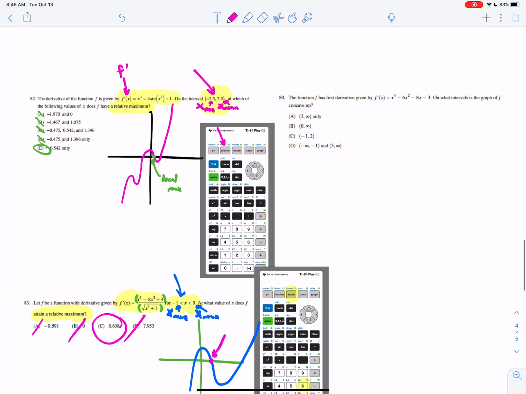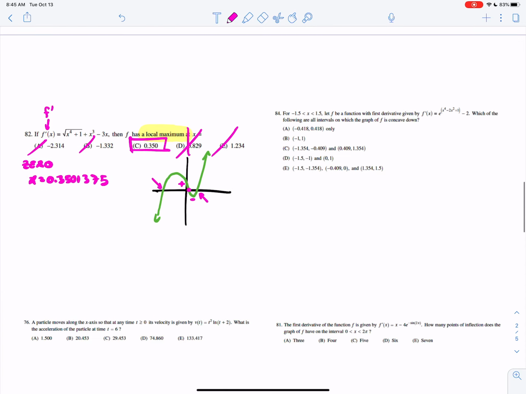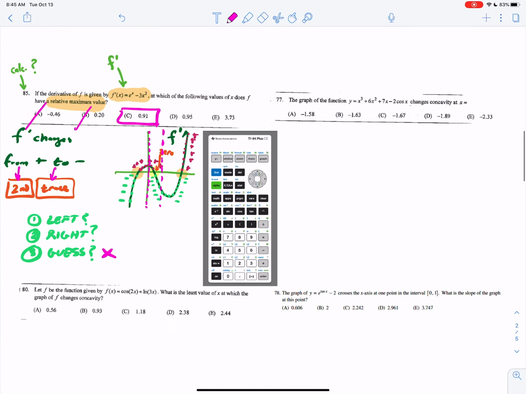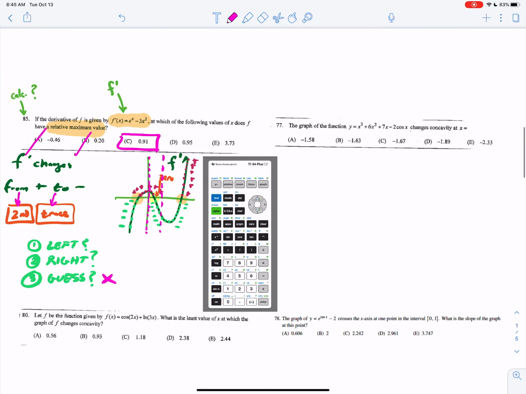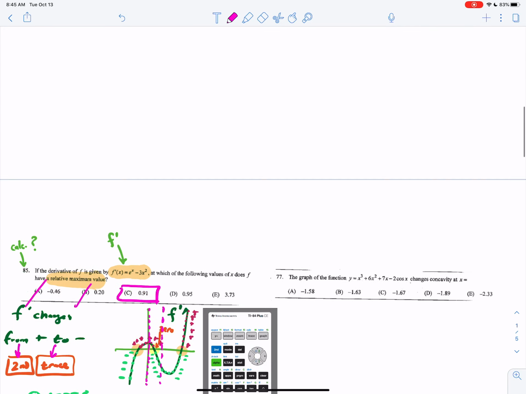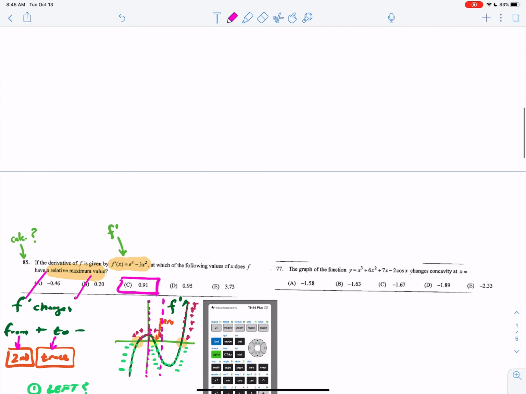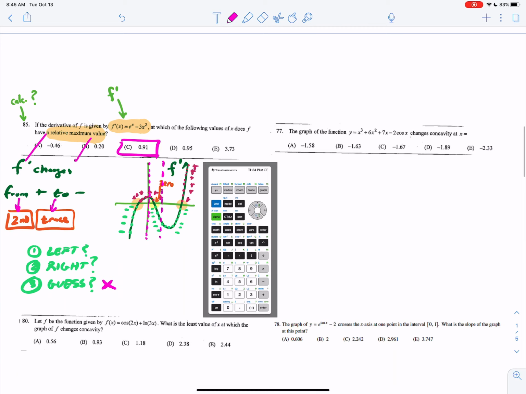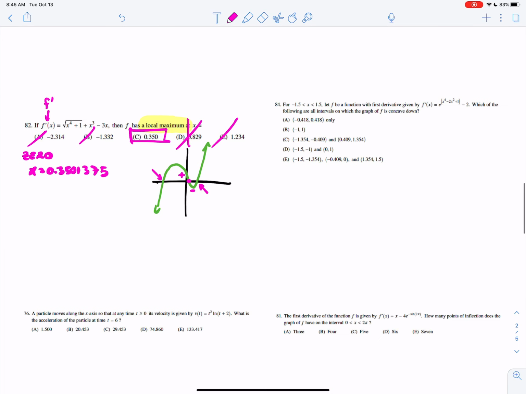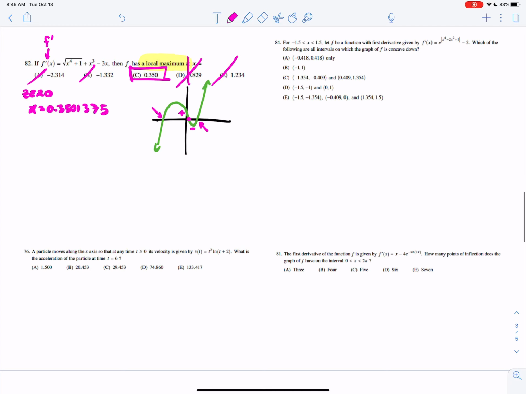Okay, so if you take a look, none of it requires work, just analysis, meaning you just have to stare at it and you have to know what they're asking for. And if you know what they're asking for, you can tell the calculator to find it for you. Okay, it's that easy. All right, let's do a couple more that are a little bit different.